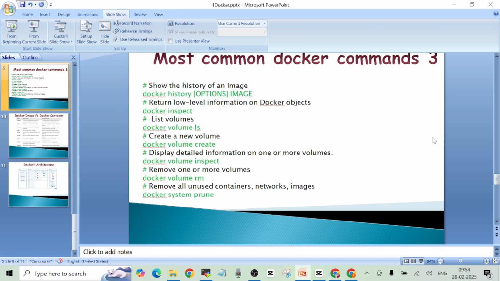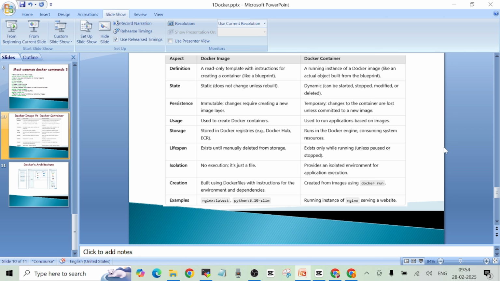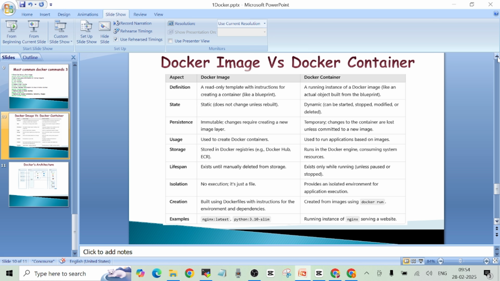All right. So next is Docker image versus Docker container. Once again, a very important concept to understand, both from an interview point of view and from actually working in the real environment. Sometimes beginners tend to confuse Docker image and Docker container. So let's start. We've already seen a lot of practical, how to create a Docker image, how to run it as a container, and how to push the images to a Docker registry. Right. So some theoretical information on what we've already learned.